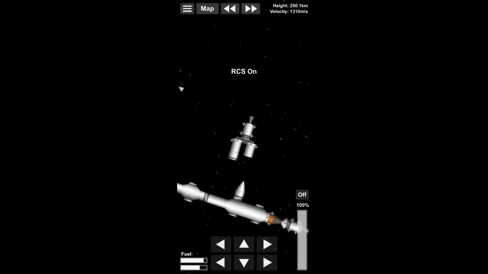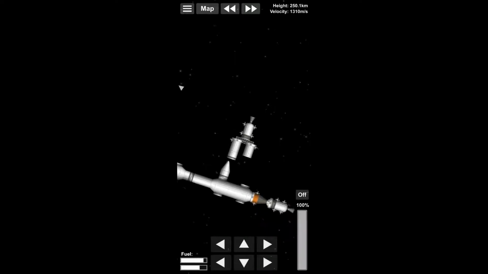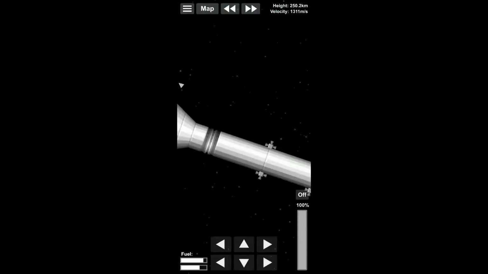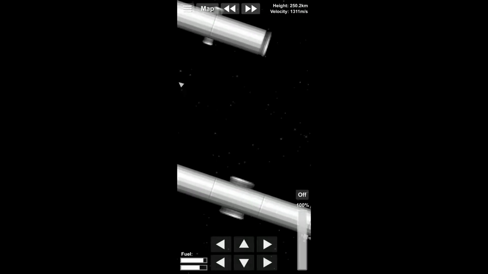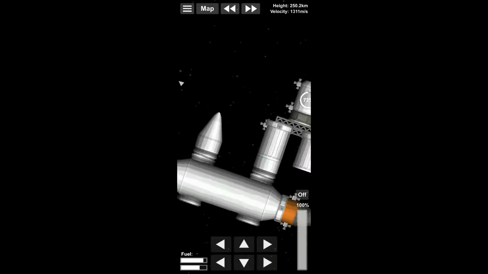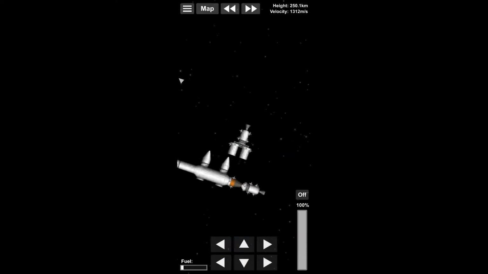Get our RCS going. And now we just need to separate, not separate, but attach to the other docking port. Bam, there it is. Next we are going to transfer some fuel. So, from this module, 73, just into here, and we're going to leave this thing about 10% fuel, just so we have plenty to deorbit it. Bam, there it is, 9% fuel, that's probably good.